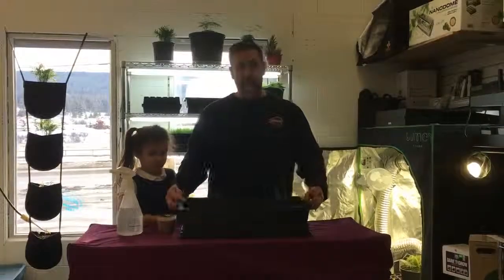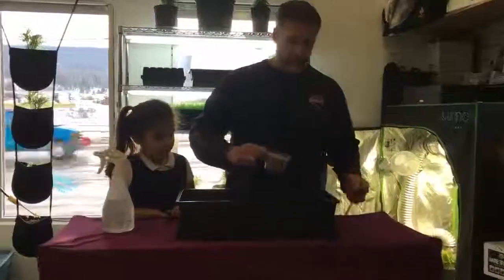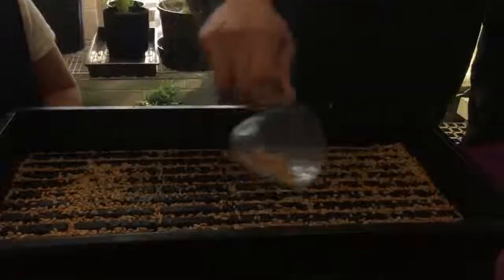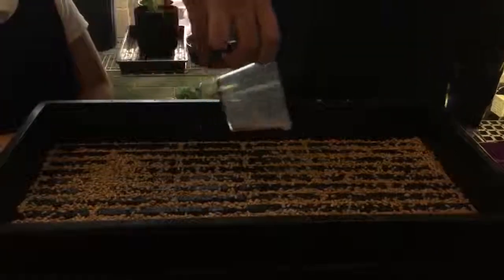So on the average tray, we're just taking, as I said, 1 cup, and we're going to spread it out. I'm going to spread it out and show you guys here. This really isn't rocket science or difficult. Anybody can do it, even a kid can do it. And we just find for us personally, you could probably use a little bit less, some people use a little bit more, but about 1 cup is typically what works really good for us.